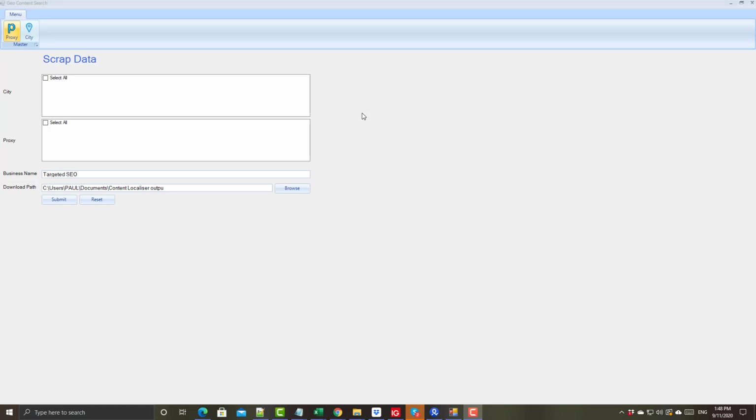So essentially, let's take you through first what it is, and then what it does, and then how to use it. So what it is, it's simply a content scraper that goes out and finds content for you, specifically geographic content. Okay, so you're going to pull content that is specific to your location that you're trying to rank for. Now, this is one of the ingredients that is typically missing from people's pages.